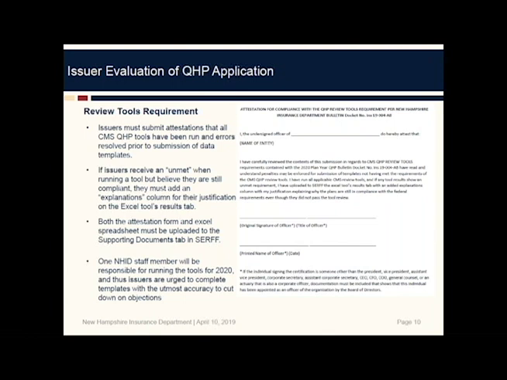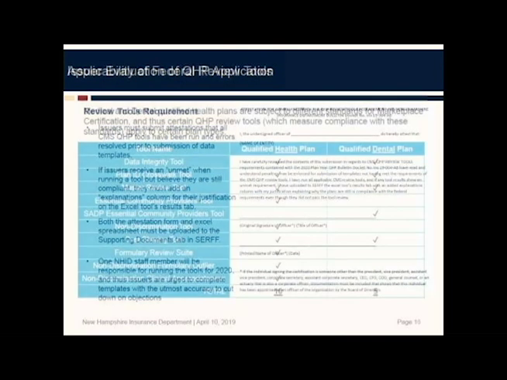This year, one staff member here at the department will be responsible for running the tools for 2020. So we're urging you to complete the templates using the utmost care and accuracy so that we can avoid the back and forth objection process.